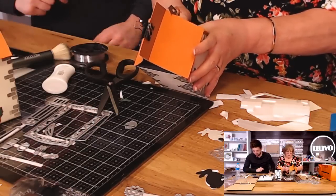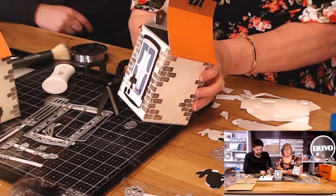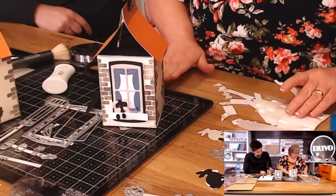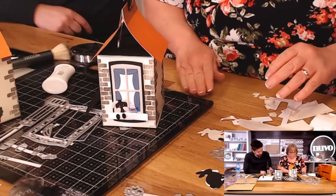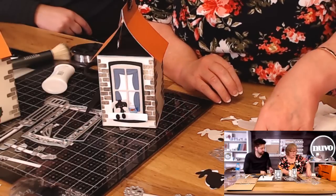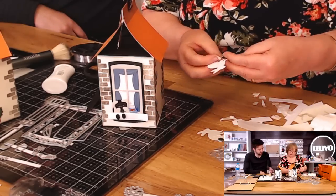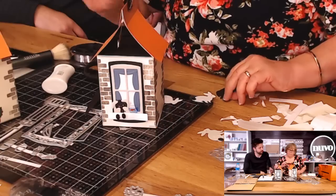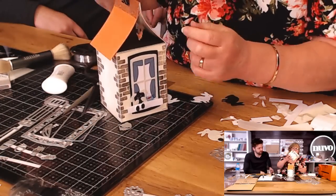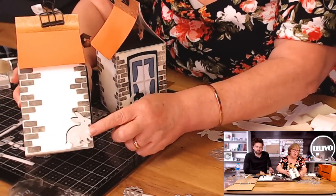Oops. My windowsill's gone a little bit astray, but we can adjust that. So there's our little window on the front of the house. So then we've got, let me get rid of all these little bits because the die cuts are so small that I'm going to mix them up. So I've done some little rabbits, but I've also done a grey rabbit and he wasn't showing up very well. So I've put a little black rabbit behind him to act as a shadow.